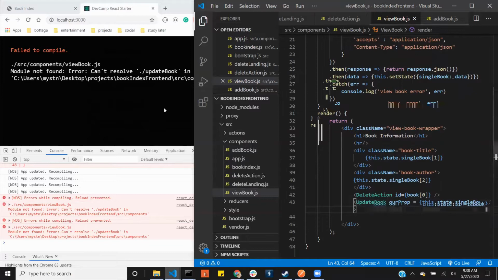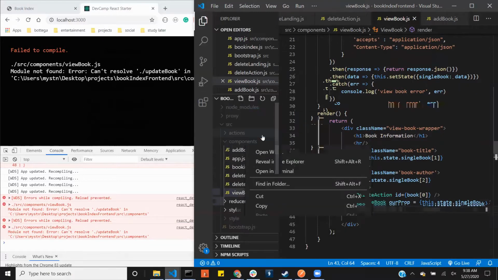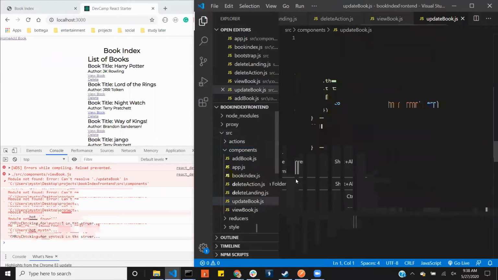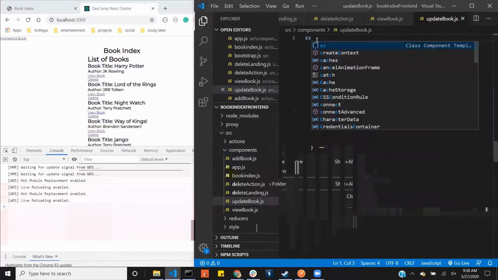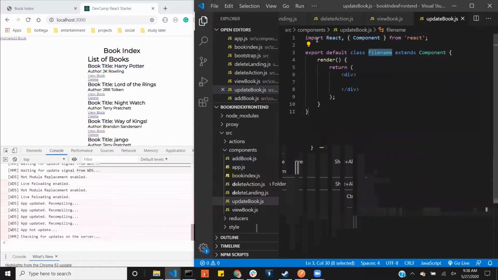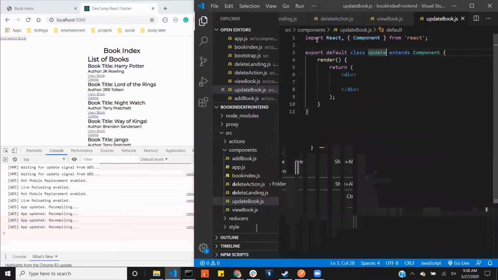So let's create our component now. Let's do a new file, and it's going to be called update book.js. And it is going to be a class component. I'm going to call it update book.